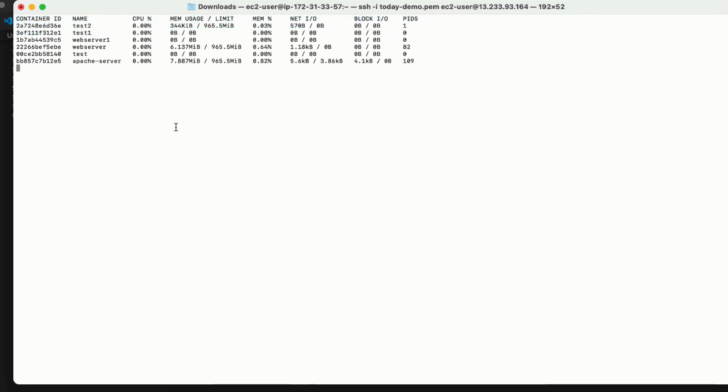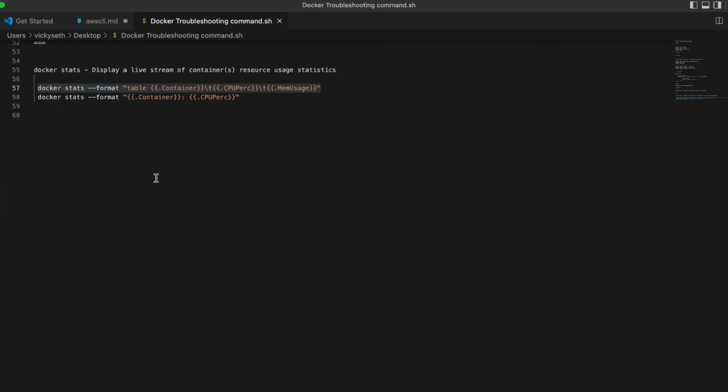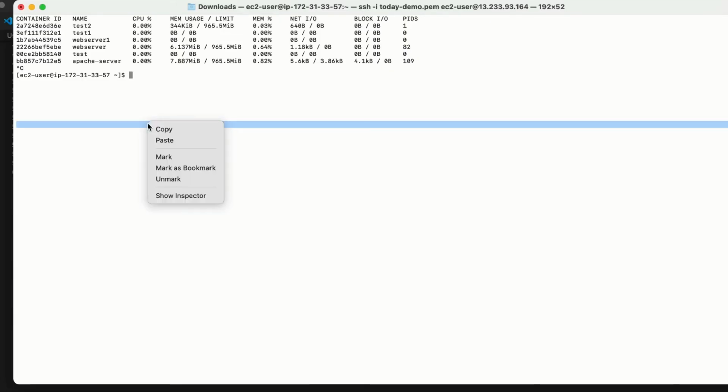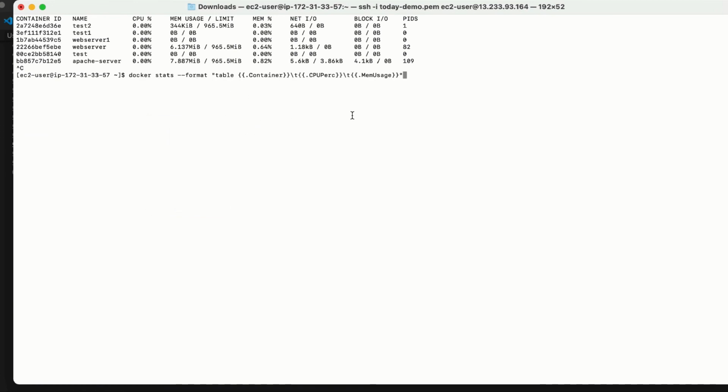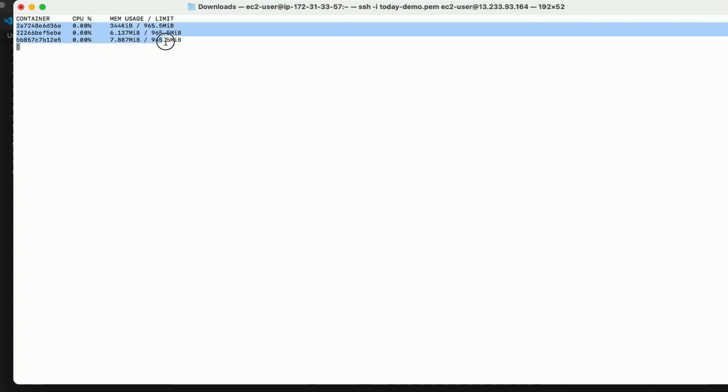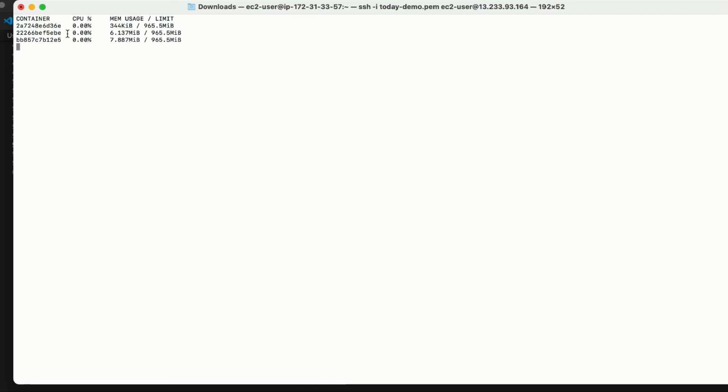So we will get the real-time analysis of our container related to CPU, memory, PID, networking, everything from this command. So this is the docker stats command for you, very useful. I will provide you this command in the description, so you can keep it handy. Every time if you have 10 containers running and you want to see the performance of all 10, you can see it with a single command. As of now I have 3 containers, and it is showing me all the CPU and memory utilization. To come out of this, we can use the Control-C command.